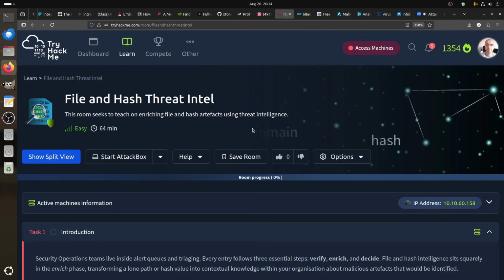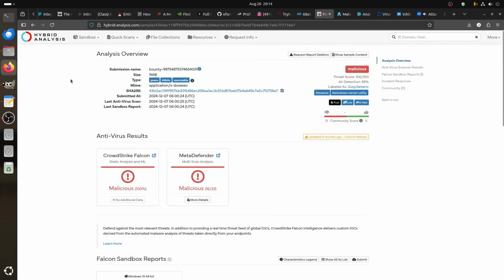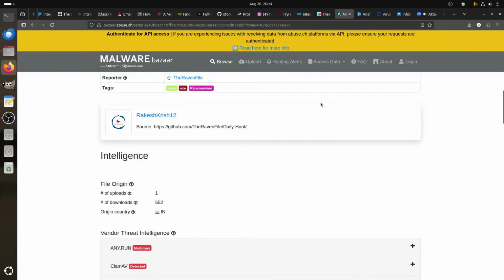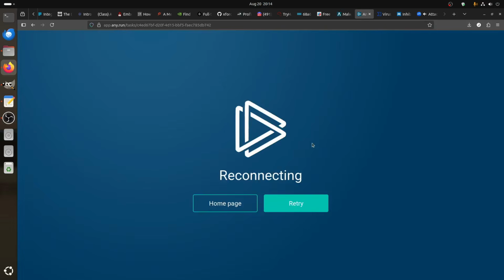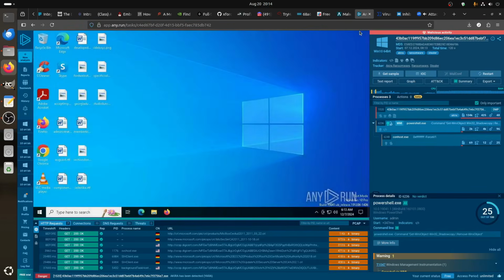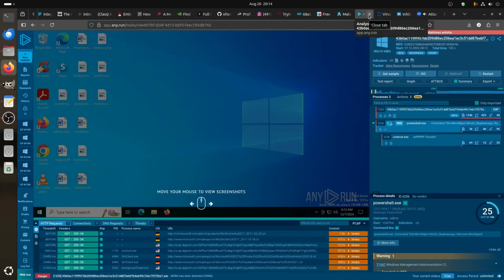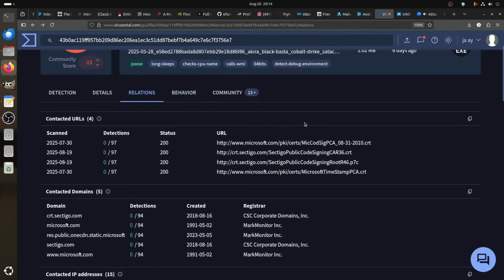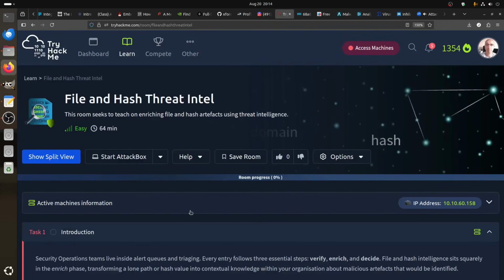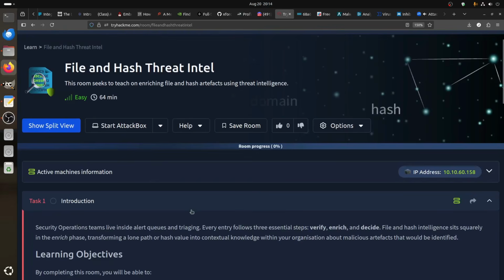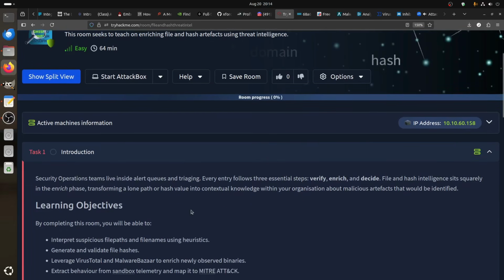Usually when you do binary analysis in threat intelligence, on Windows or Linux, when you find a file, the rule is always you go to different sites, for example the famous ones like Hybrid Analysis, MalwareBazaar, and in Iran you have VirusTotal. That's exactly what this room is about. It's about using these sites to get information like dynamic and static analysis.